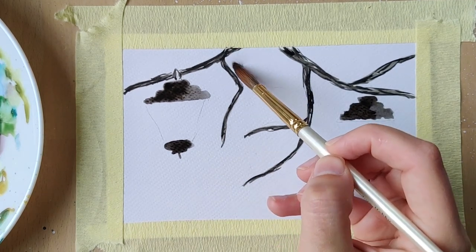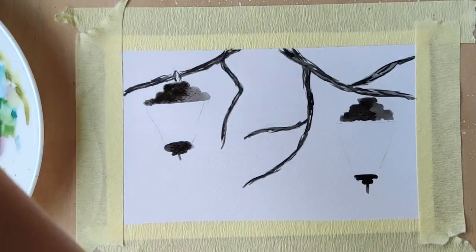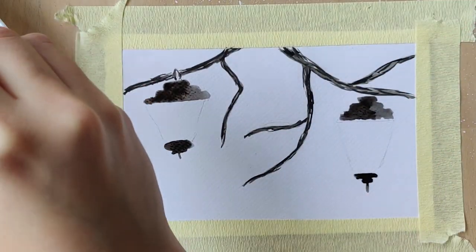Afterwards, let's go ahead and add some of the background. We're going to wet the paper first and afterwards dab gently with a large paintbrush coated with a deep, beautiful blue.